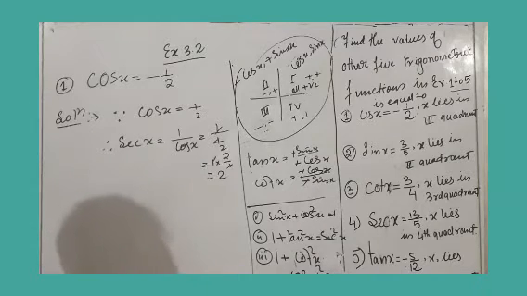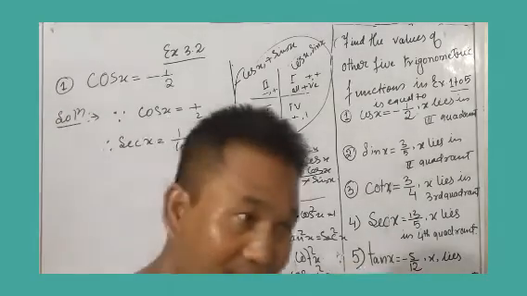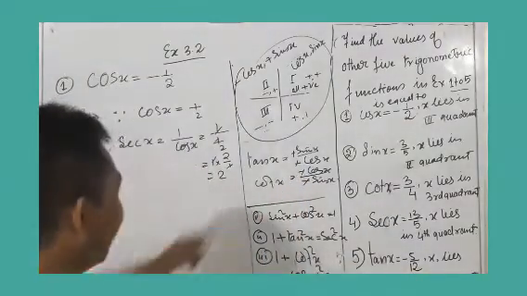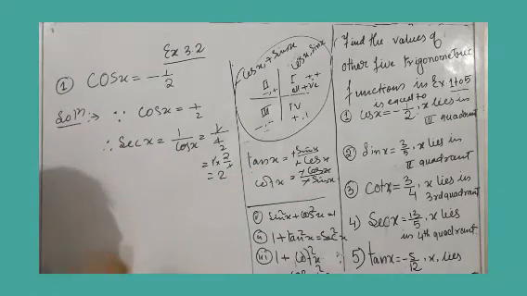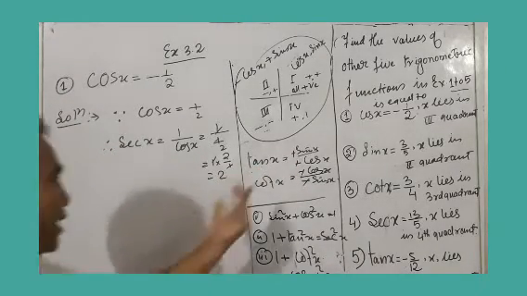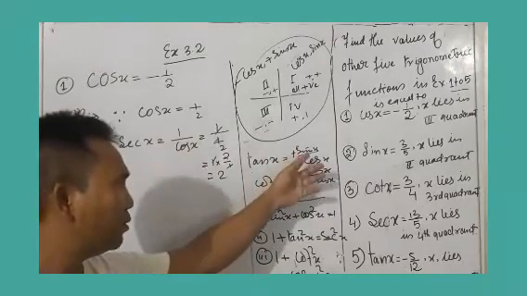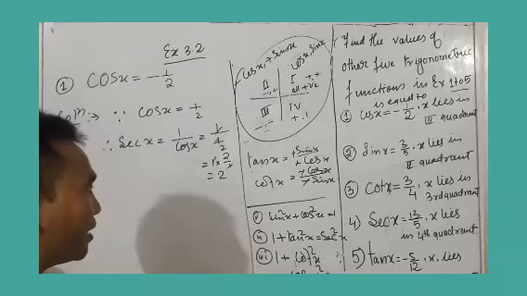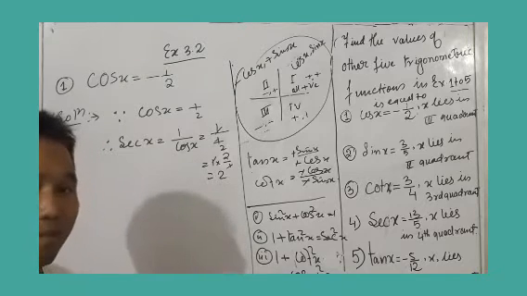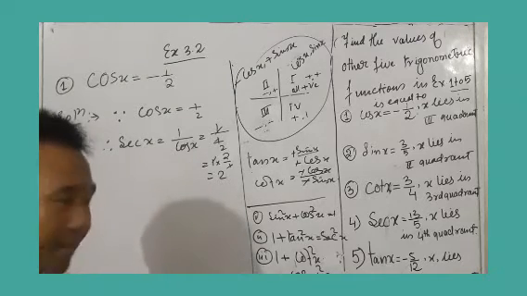Okay. So if we know cos x, then we know sec x. If we know sin x, then we know cos x. Then again, if we know sin x and cos x, then we know tan x. Why tan x? Because this is the relation. And if we know tan x, then we know cot x also. So if we know sin x and cos x, then easily we can find tan x, cot x, cosec x and sec x. Correct?